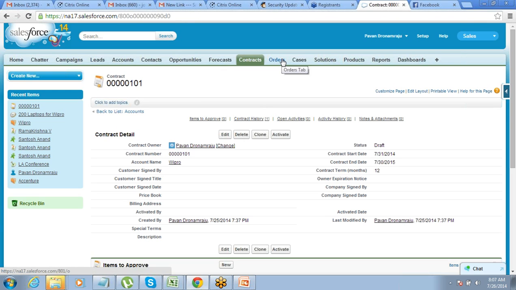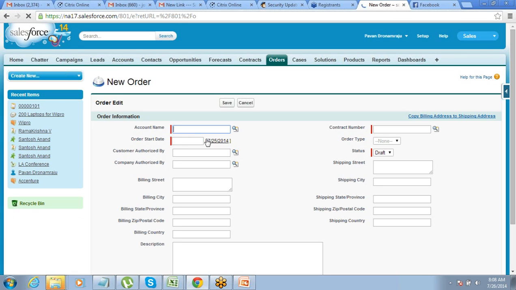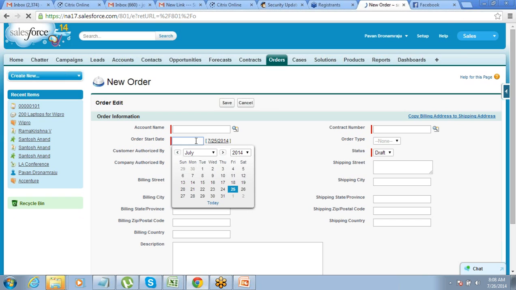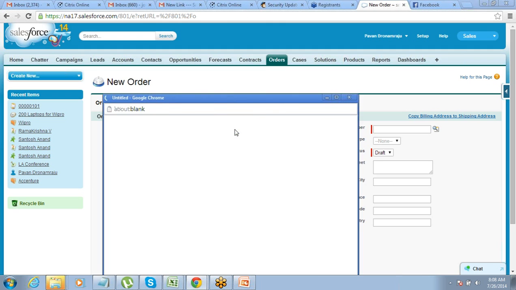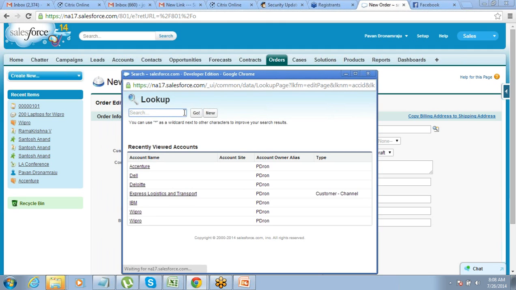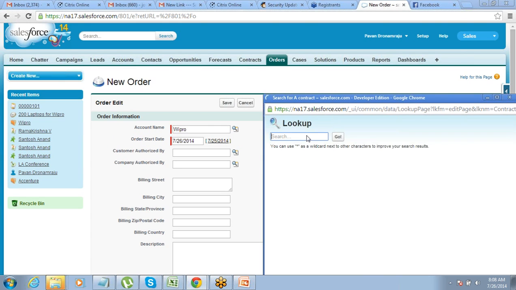Okay. Now, once there is an agreement, there is an order also associated to that agreement, right? So let's say you've taken an order to deliver a certain number of laptops to them. So when does your order start? Date starts tomorrow. Account, same Wipro. Attach it to a contract number.